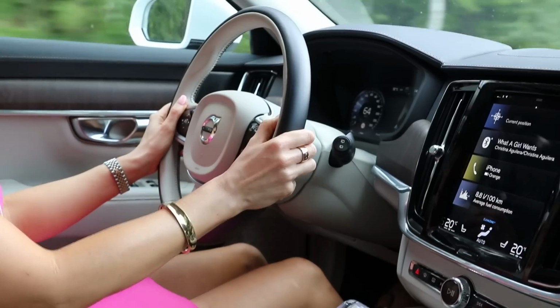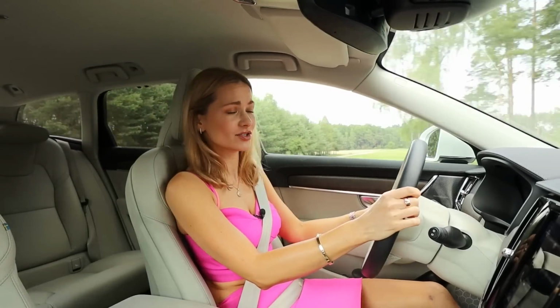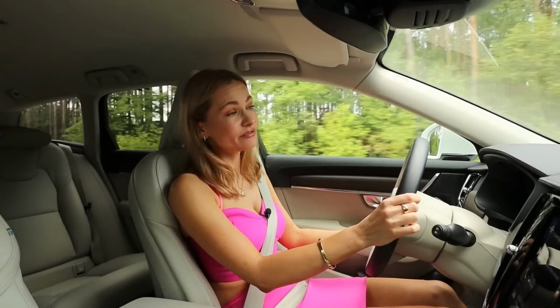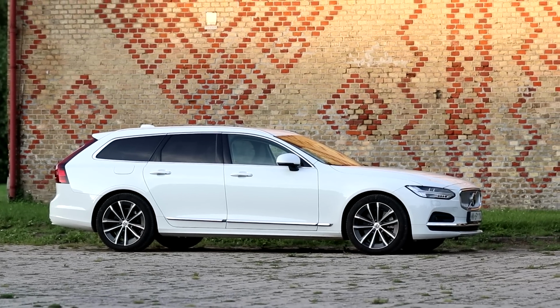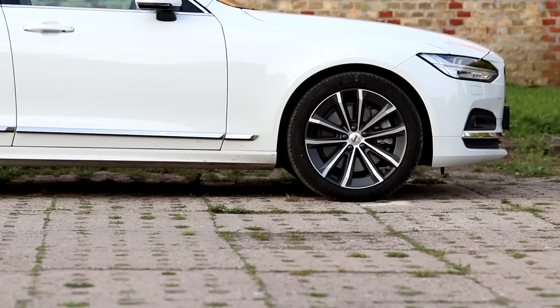So is this car fun to drive? Is it agile like a cat? Well, not quite. I don't think this was ever the target. If we look at direct competition, BMW 5 Series, for example, offers you a sportier ride, but this car is far more comfortable. The comfort here is comparable to the Mercedes E-Class, meaning it is very peachy. Now, this is a front-wheel drive car.